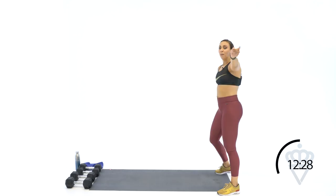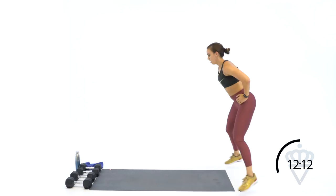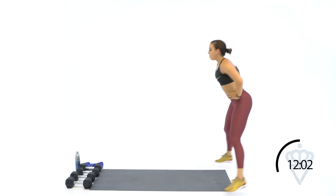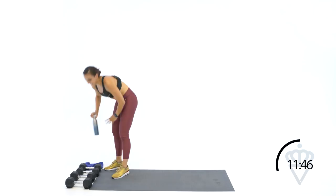2, 1, 40 seconds, let's rock together, come on. Just keep going. Be ready to switch directions, go. Get forward and back. The farther you can stay low, the better. Keep rocking, Energizer Bunny status right here. You got 15 seconds, I know you can keep going for 15. You know that you can, let's be honest. 10 more seconds. Come on, come on. 3, 2, 1, and rest. Woo, amazing, good job. Okay, come on down, let's lay it down on your mat.